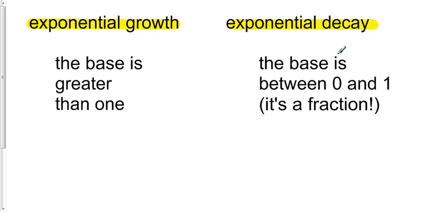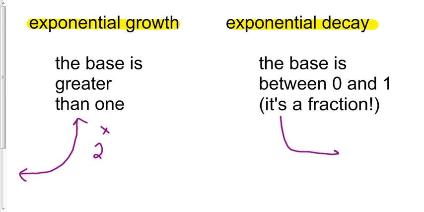So I've just shown you 2 examples here. The first one was an example of exponential growth. All of these graphs are going to look like this, where they shoot up as we go to the right. You get exponential growth when the base is greater than 1, like 2 to the power of x. The second graph we made was an example of exponential decay.